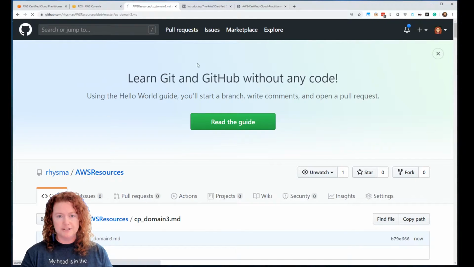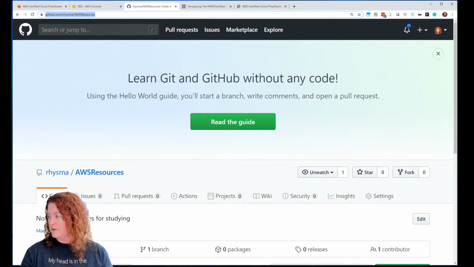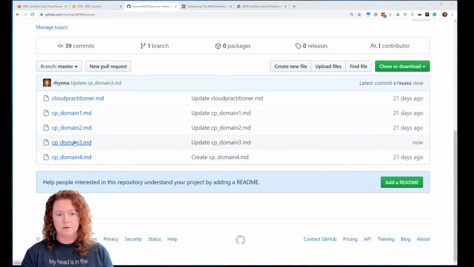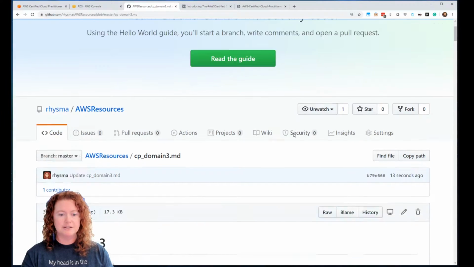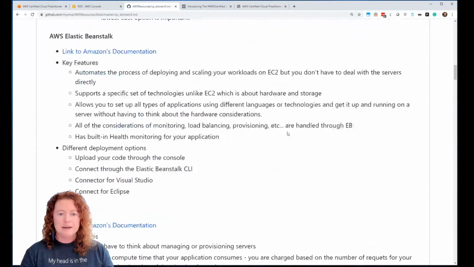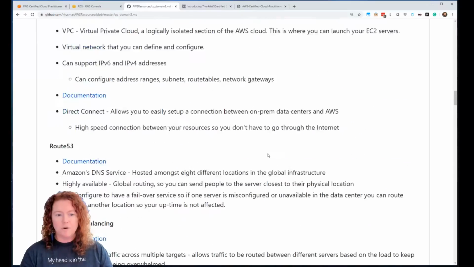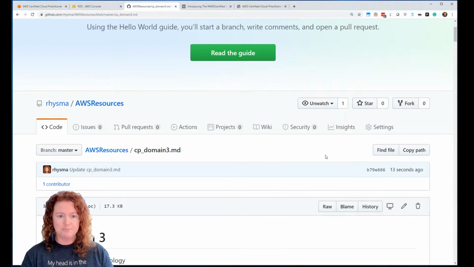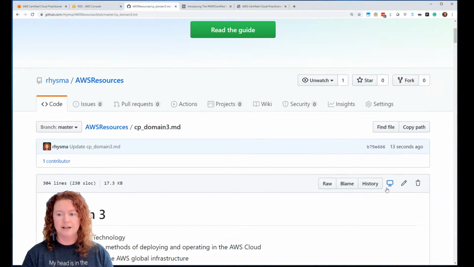Putting these resources out here so that you can kind of follow along as I make these pages. Some of this, if you've worked with AWS before, might be review. If you've never worked with AWS before, then all of this is new and there's lots of good things to learn.